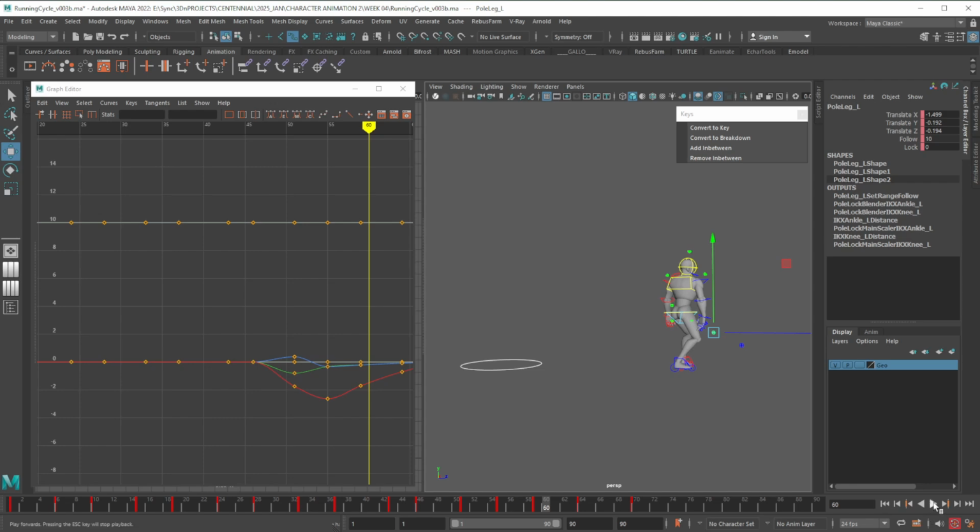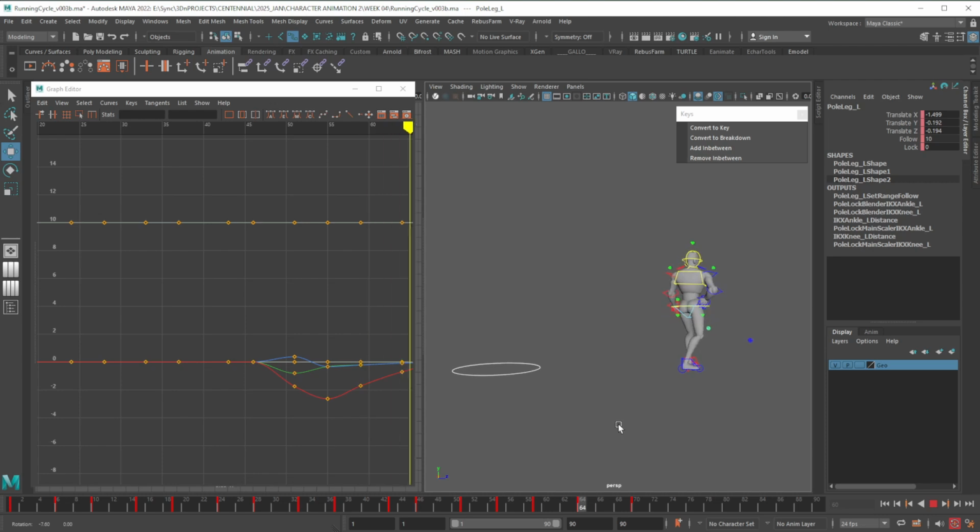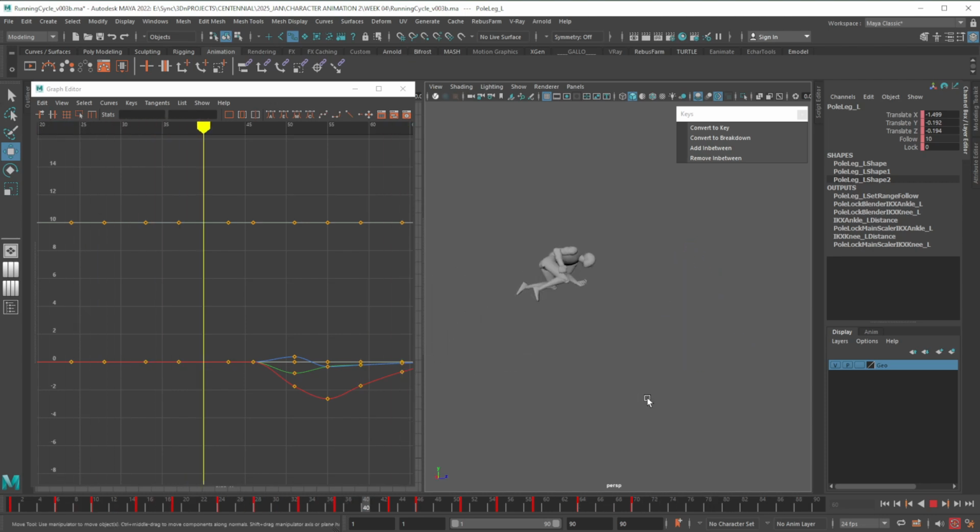You still need adjustments, but yeah. There it is. Let me show the other side because he is turning to the other side. There you go. So this is how you adjust things to happen in different timing and make it more realistic.